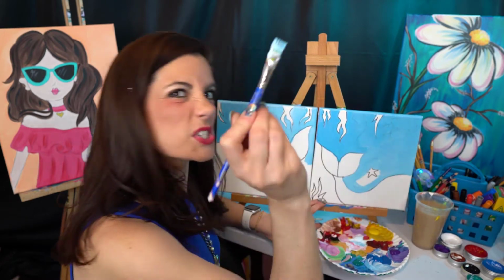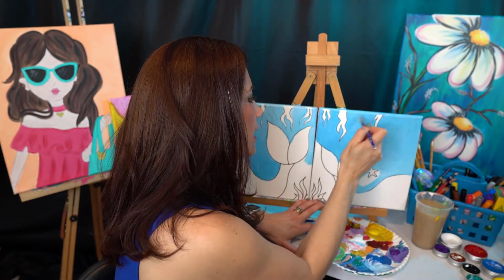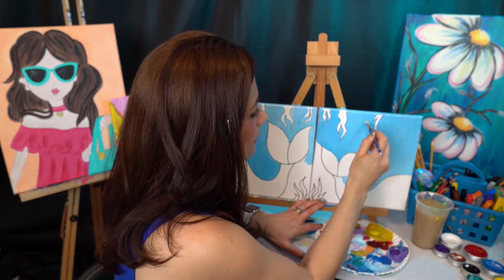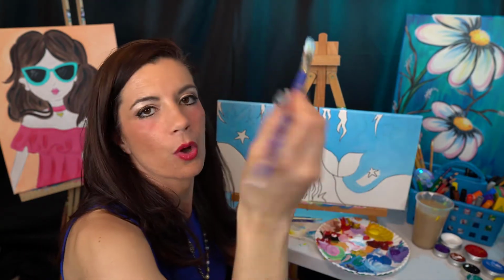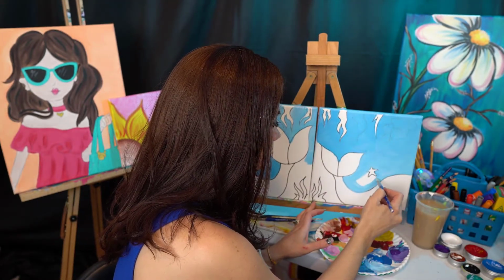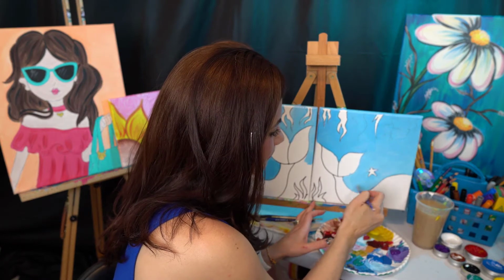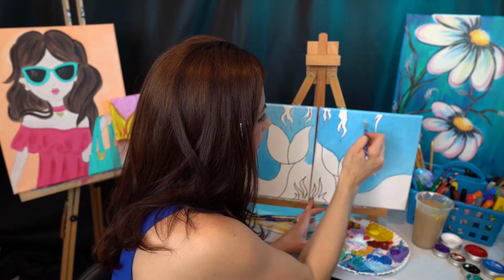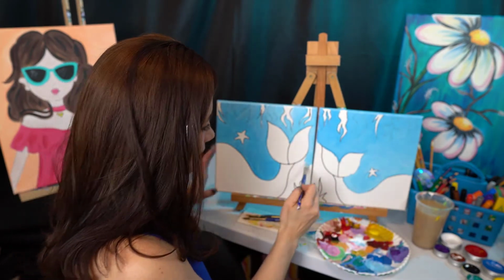Now, when we're kind of swirling our brush and sort of sweeping this paint around on our canvas, it is okay to move your hand down a little bit on the handle of the brush, so that way you can have a little bit more range. So I'm swirling with my whole hand and not just my fingers. So you might think about that. All right. There we go. And I do see one more spot I almost forgot. Right in here, guys, right?